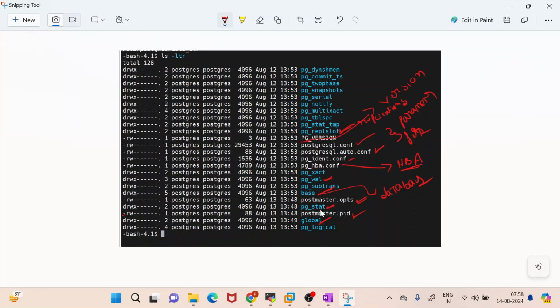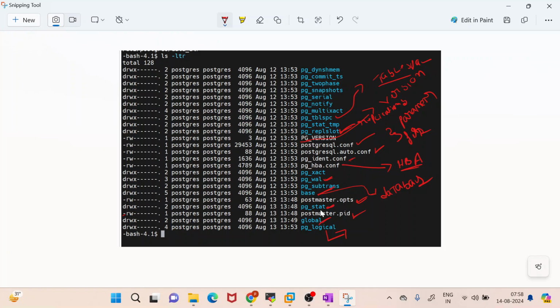And one more is pg_tblspc. It contains the information about the tablespaces. This will be covered during tablespace management. And pg_logical.